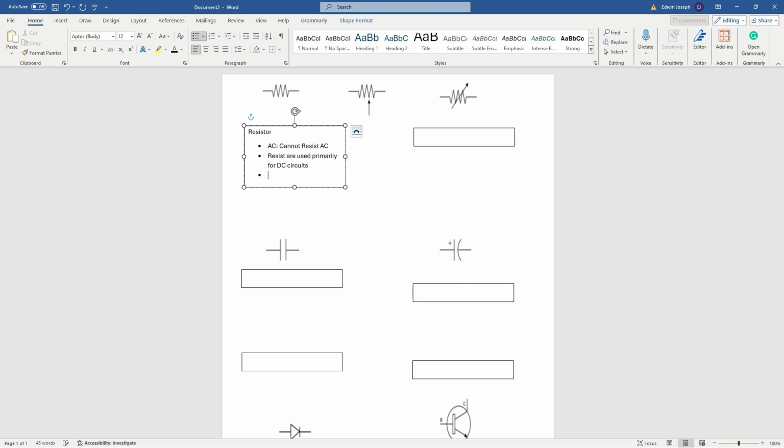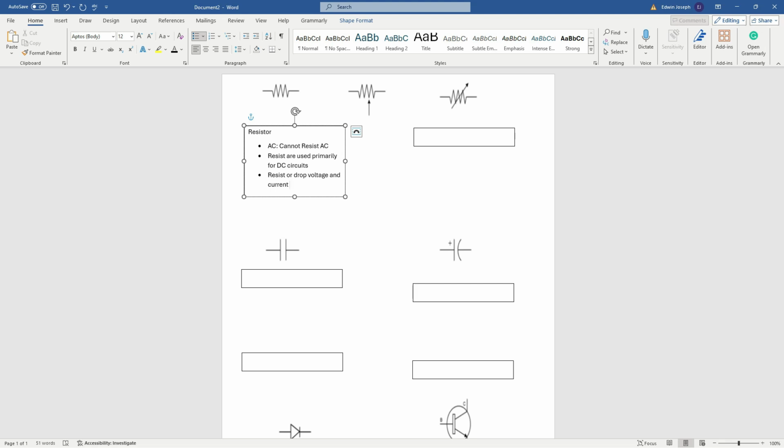Now they're used for what? Resistors resist or drop voltage and current. So resistors can drop voltage or current.